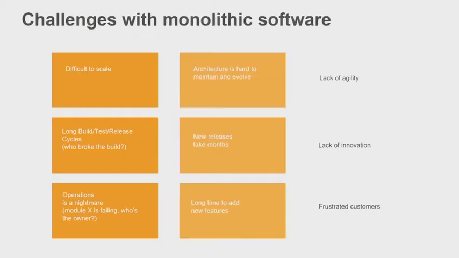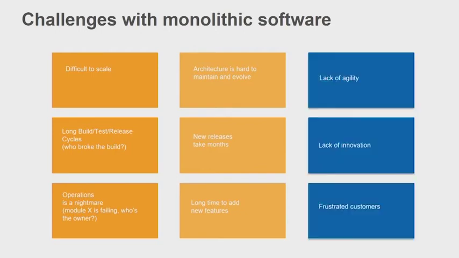The monolithic code base is big, and it's hard to maintain and evolve because when you touch it, you touch the monolith as a whole. There's not much developer freedom, which means innovation takes a long time, and you don't respond to your customer feedback. So with the lack of agility and the lack of innovation, what do you end up with? Frustrated customers.